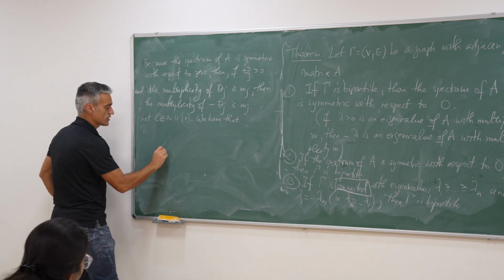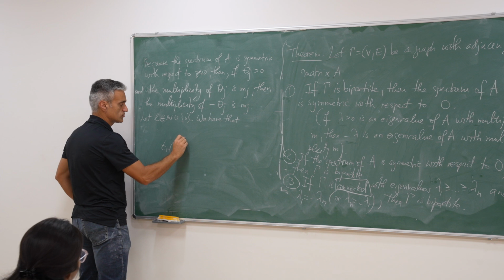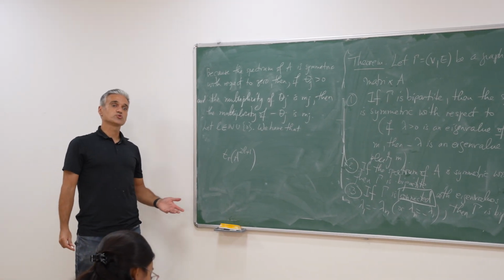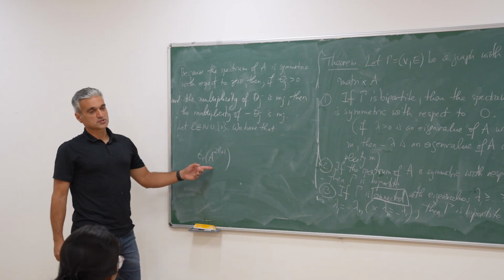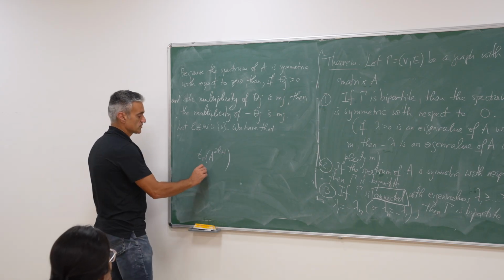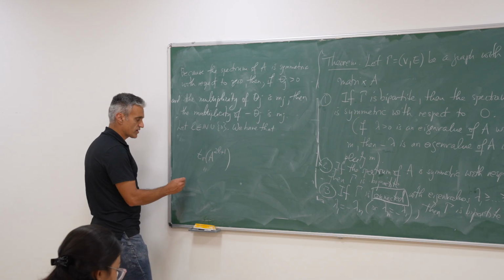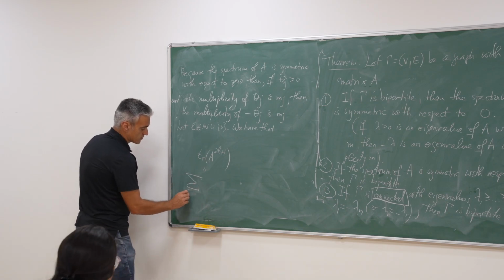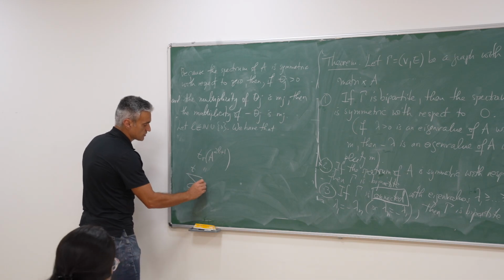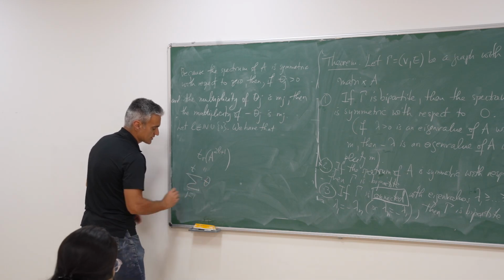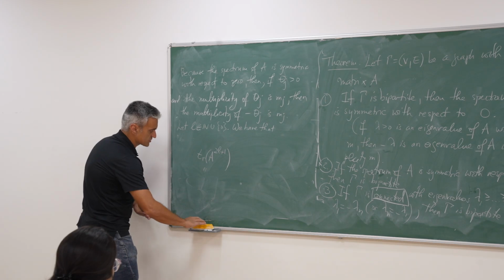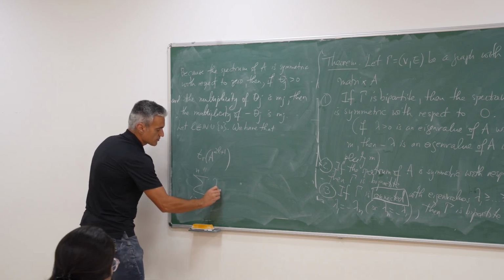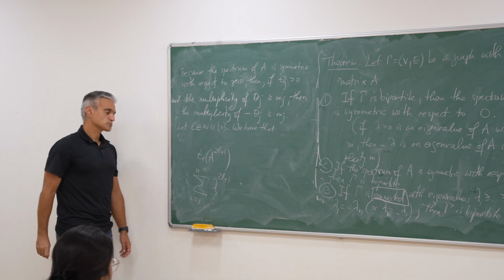We are going to look at the trace of A to the power 2l plus 1. We're going to look at the trace of odd powers in two ways. One way of looking at the trace is by eigenvalues. Informally, it is the sum of eigenvalues. Let me do it with the lambdas first: the summation from i equals 1 to n of lambda i to the power 2l plus 1.